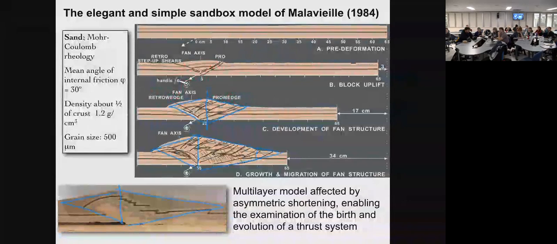So this is using Coulomb rheology, so dry sand with a very consistent internal friction angle of 30 degrees and so forth, and using mylar sheet to drive deformation. What do you think here is not modeled at all? Water? Okay, yeah, no water. What could water do? Cause it to slip more. Okay, so water could affect the properties of the fault zones, for sure.